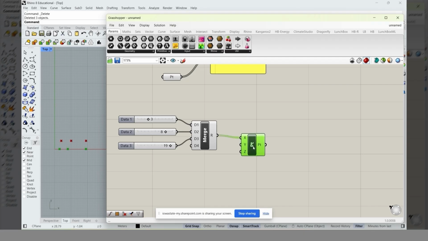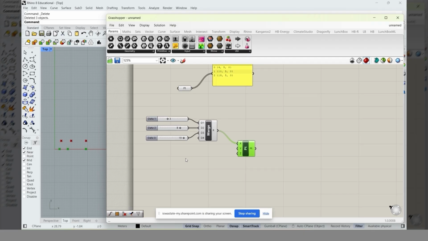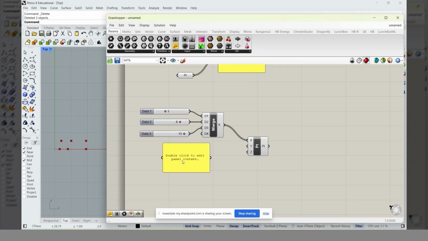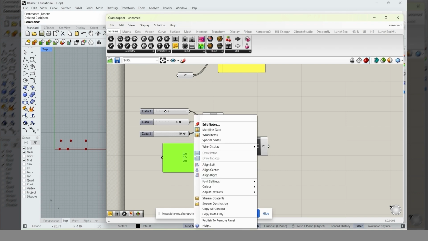Alternatively, I can also use a panel as an input. In this case, let's put a panel on our canvas, double-click on the panel, and type 10, 15, and 20. Now to convert this panel into a list, you need to right-click on the panel and set that to multiline data.